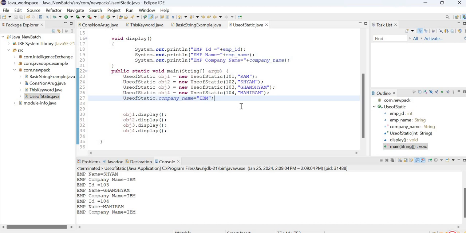That proves the static variable always gets memory in that class area.